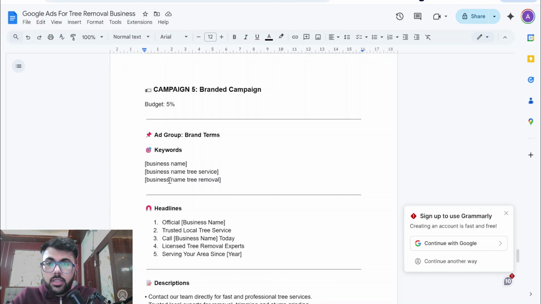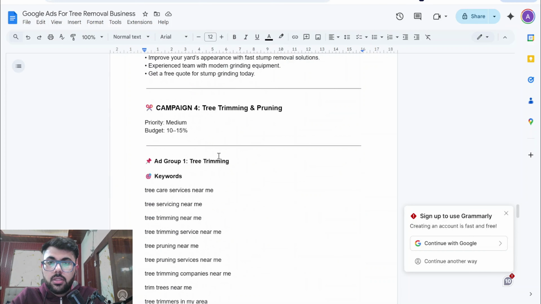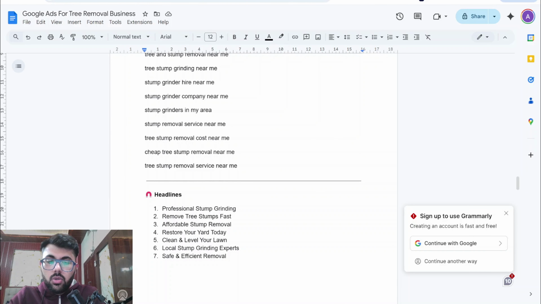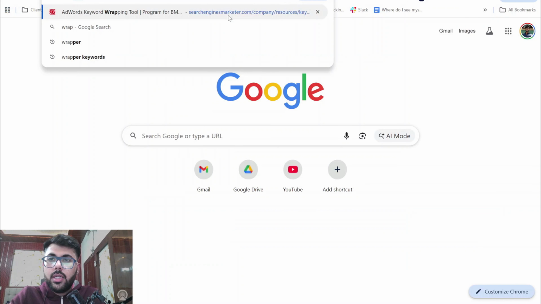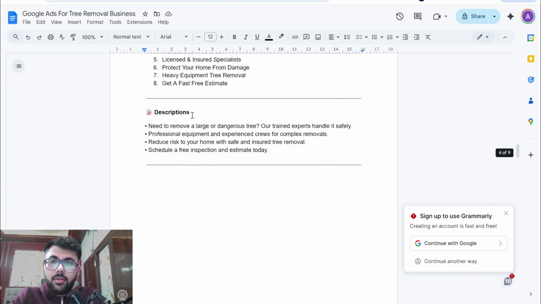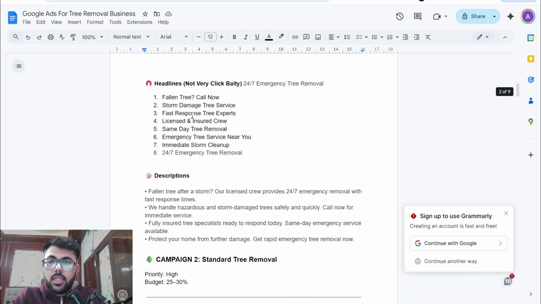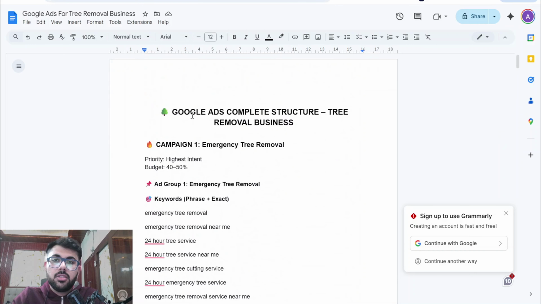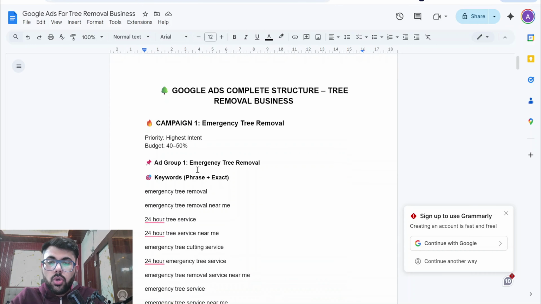Now if you don't understand what phrase match or exact match means, I'm going to show you quickly. Go to this tool called Keywords Wrapper. To start, you have to use all of your keywords in phrase match. So basically what phrase match does is show your ads to very related people who are looking for very similar terms. Let's suppose instead of emergency tree removal, someone is looking for tree removal emergency near me, right?